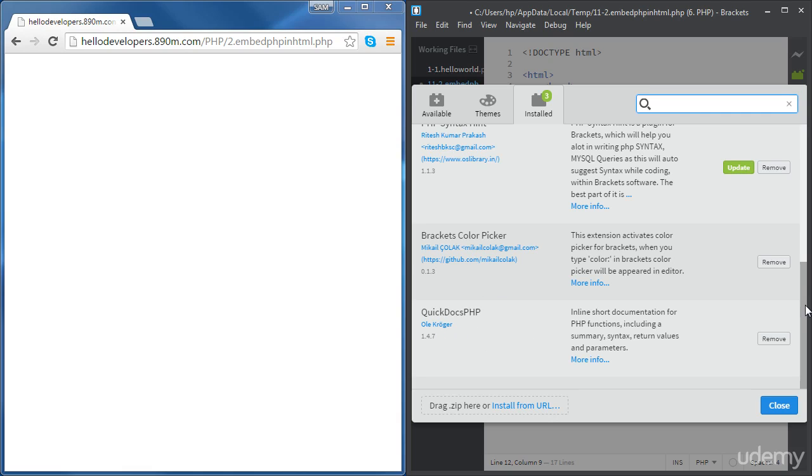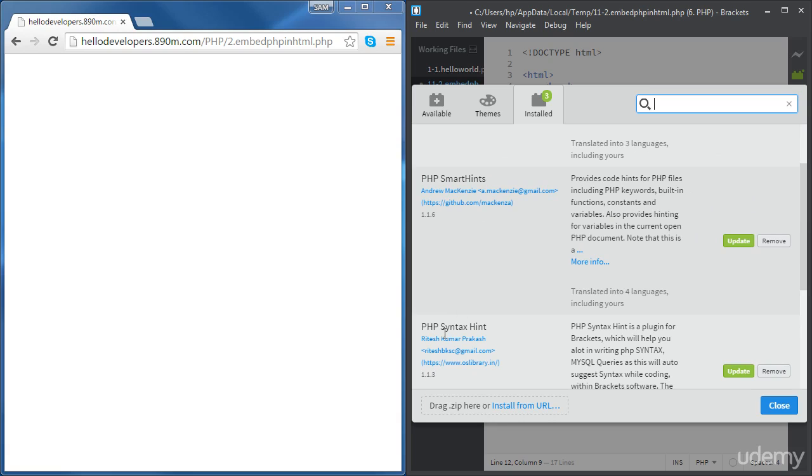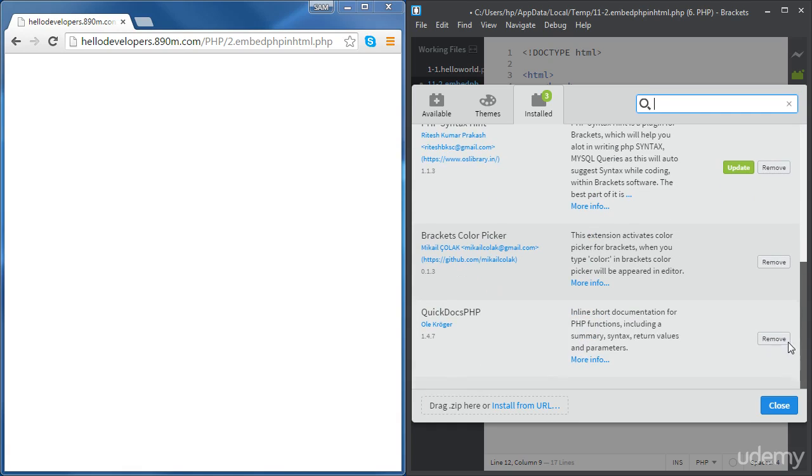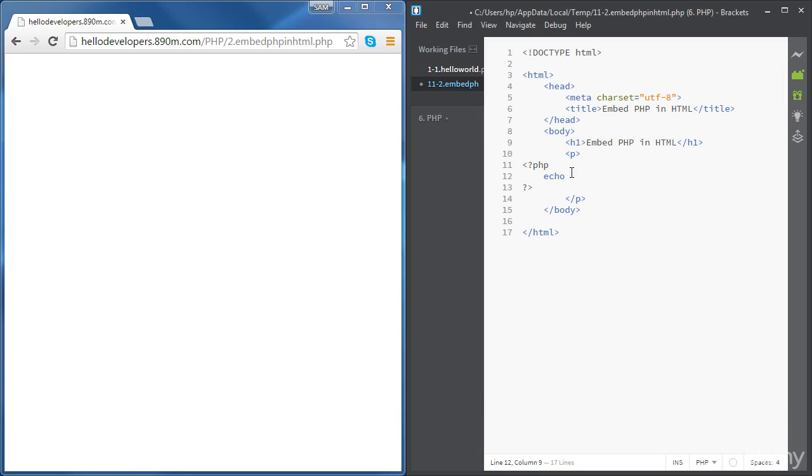So just make sure you download all of them. Just go to the available tab, and then look for them, and then you can install them on your computer.